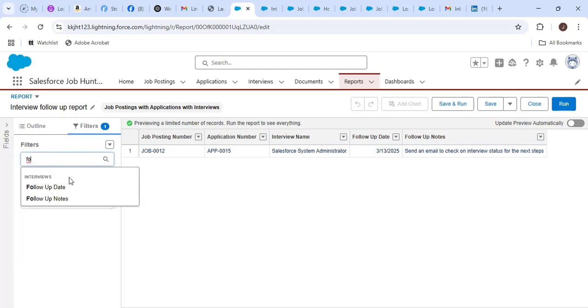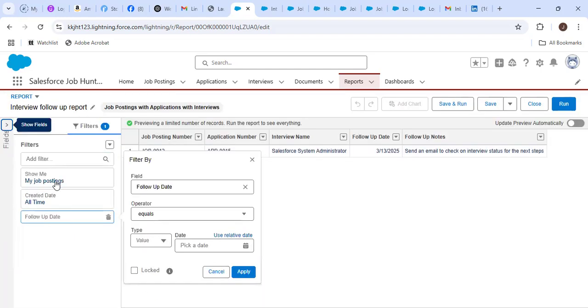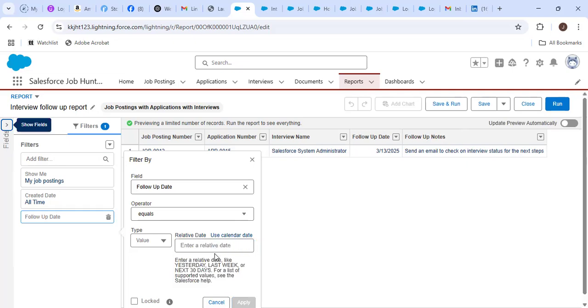The follow-up date equals the 13th? No. You see where it says use relative dates? Click it. Where it's equal to what? Enter a relative date like yesterday, last week, or the next 30 days, or today. Type in today.